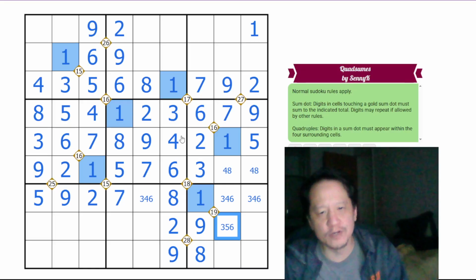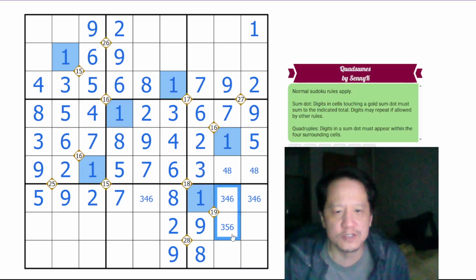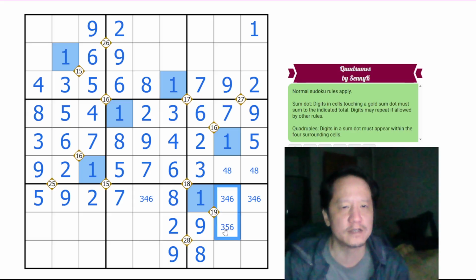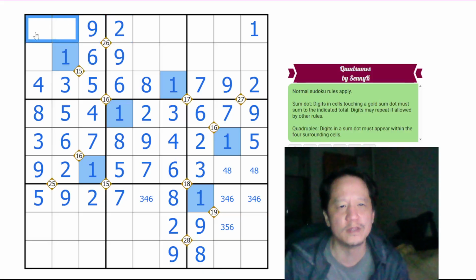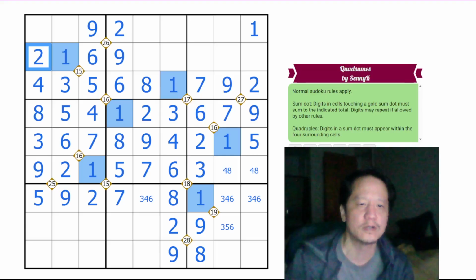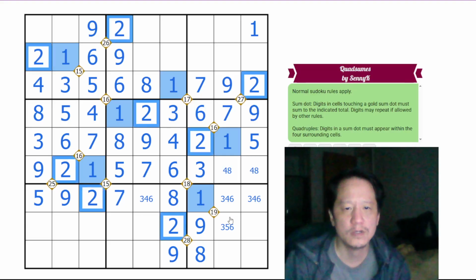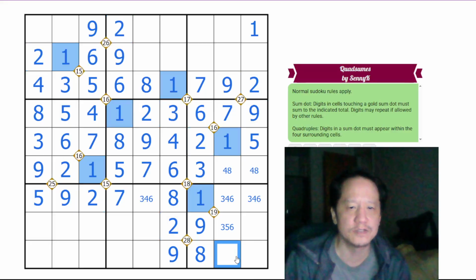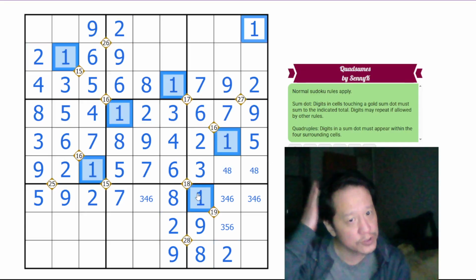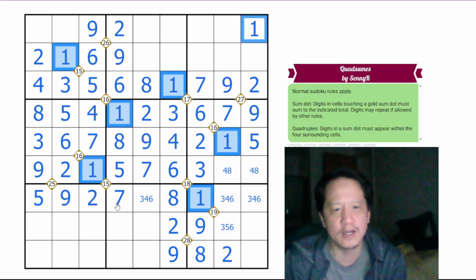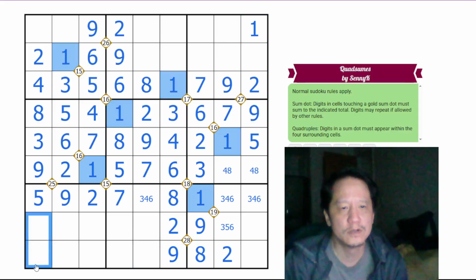So now the rest we can sort of do with Sudoku. This is the only thing that we have that's not normal Sudoku. 2 cannot be here in this upper left-hand box because of 2 in the row. So 2 has to be here. We have 8 2s. We know where the last 2 has to be. It has to be there. 1s, we're still kind of... we don't have any restrictions here.